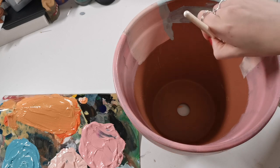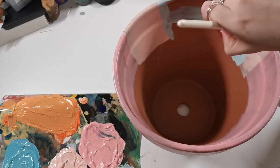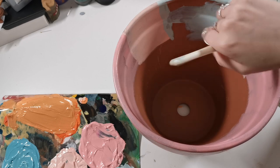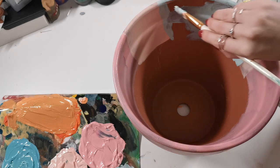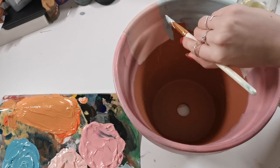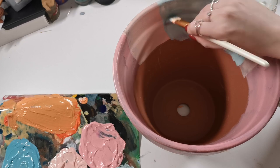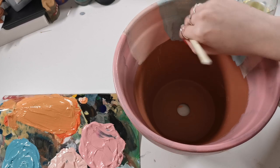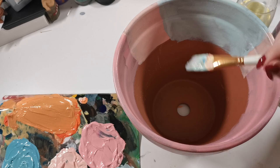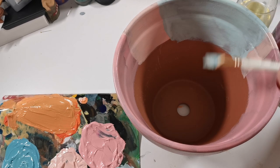Didn't make that much of this colour, so hopefully it'll be enough. The second coat too. Although I guess I can just mix up some more with that dark blue that I still have. That's my original pastel coat done. I'm not going to do the little shapes yet because I've got nothing to hold them by. So I'm going to do the dish now.